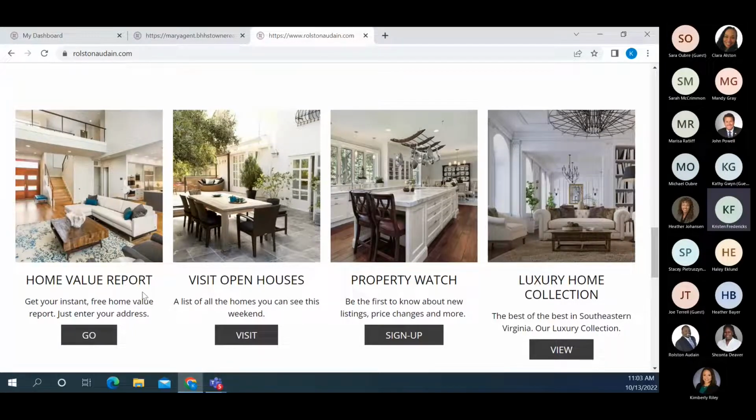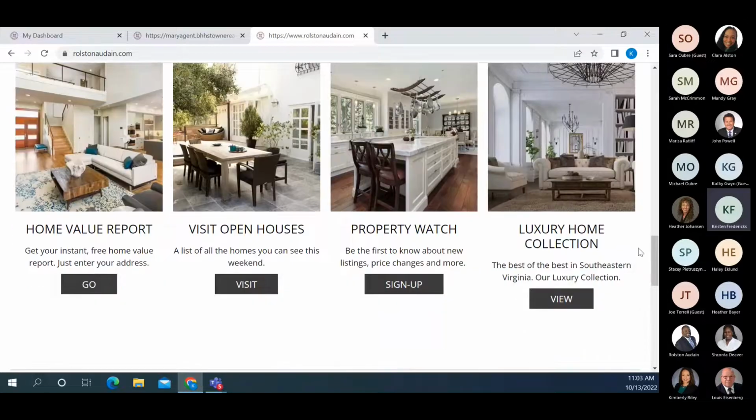So you can still have the same favorites that we've always had. We love to see home value report on here. We love to see things like property watch, but we're also seeing people use these for very specific things now. We have agents who use this to go directly to a specific social media, or to a specific neighborhood area, a neighborhood page, or neighborhood report.